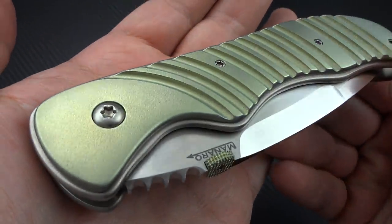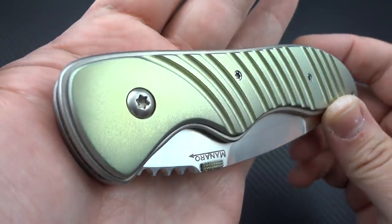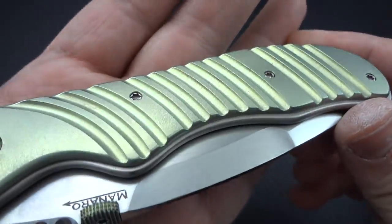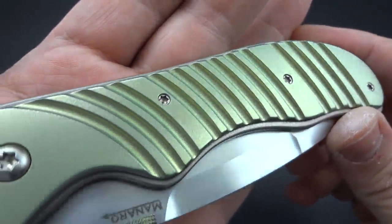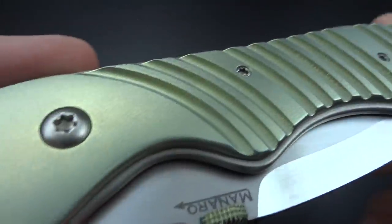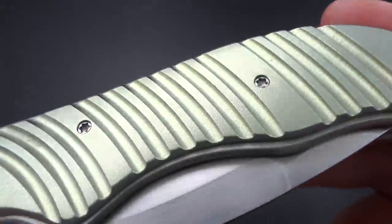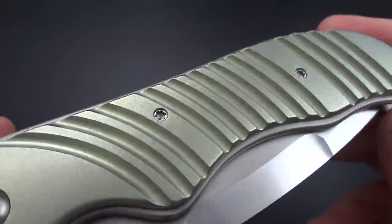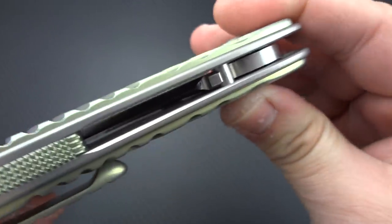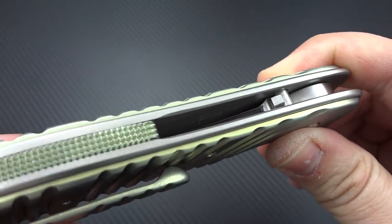Let's start with the frame and scales. What we have here is a titanium frame knife with titanium scale overlays that he has anodized green — a beautiful green. There's some really solid millwork in here, a great finish, kind of an eggshell finish, a very fine eggshell finish which gives it almost a sparkling property when you get it out in direct light, especially in sunlight. I love the color shift because in the right light it brings out some gold. Then you have the titanium frame left in a natural titanium color to give you contrast, and that also has the same matte eggshell finish.